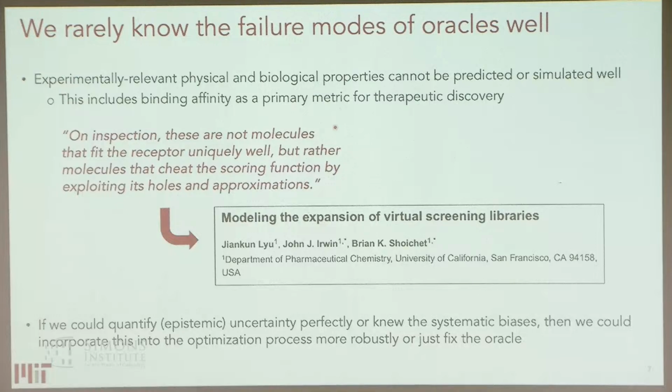So this connects to a bigger point that I would make, and I was making it a little in the discussion yesterday, which is that we don't really have good oracles for the properties we care about computationally. And so as much as we can talk about computational data generation, there's still a gap between our ability to anticipate useful experimental properties computationally, and what we actually need our molecules and materials to exhibit in the physical world. Ligand binding is just one of these examples, but I think this is true of most properties that we would care about for molecular discovery.